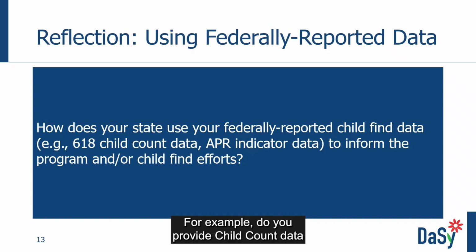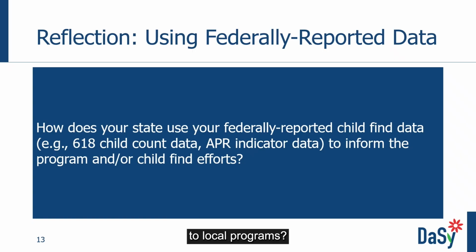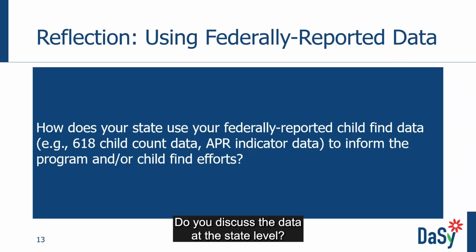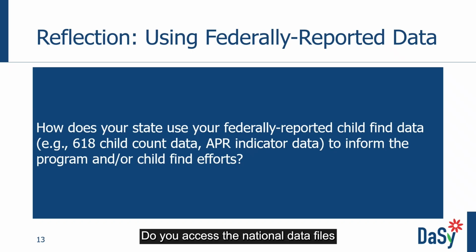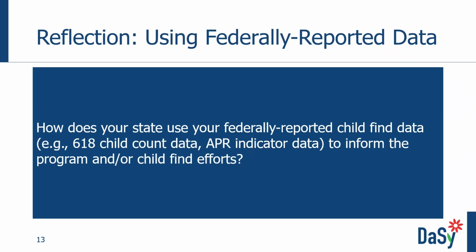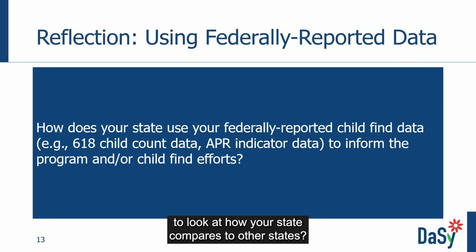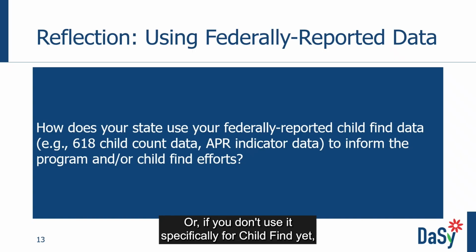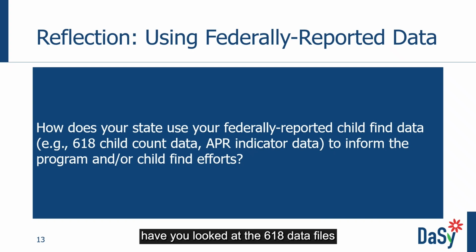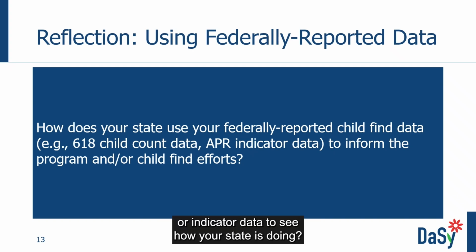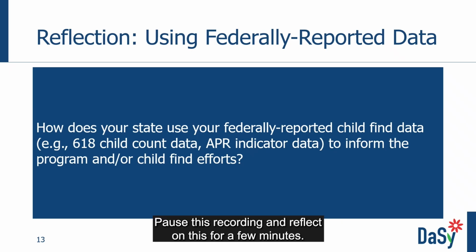For example, do you provide child count data to local programs? Do you discuss the data at the state level? Do you access the national data files to look at how your state compares to other states? Do you look at your disaggregated state data? Or if you don't use it specifically for child find yet, have you looked at the 618 data files or indicator data to see how your state is doing? Pause this recording and reflect on this for a few minutes.